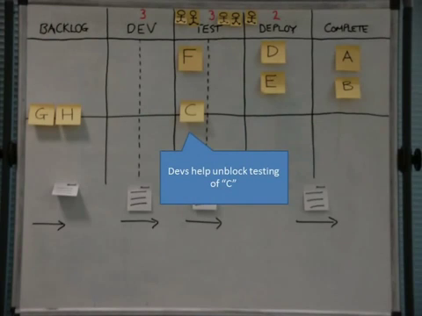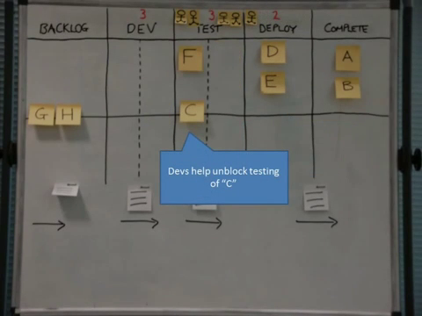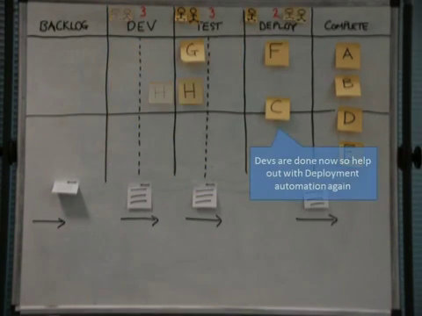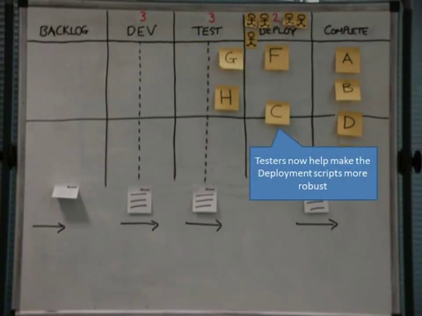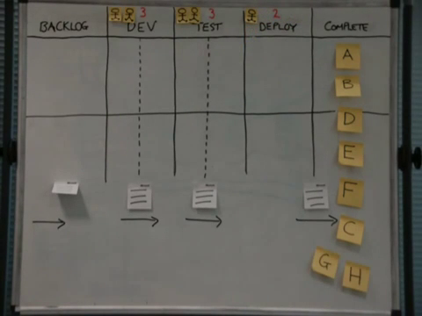So what we can do is we can start, oops, skipped ahead there. So all devs now start helping, probably getting in the way a bit of the deployment guy, but trying to help. You've been there, obviously. And then when it's unblocked, we can start again. But again, we've got more blockages here. So we move some developers to help the testers. You know, that's always a good laugh. And problem solved, so the devs go back to their work, and the work starts to flow again, and all's happiness. And we flow the team with the work, and it's all done. And then it's back to the start.